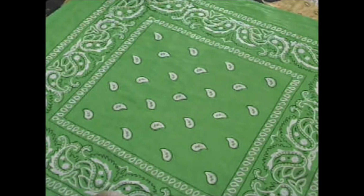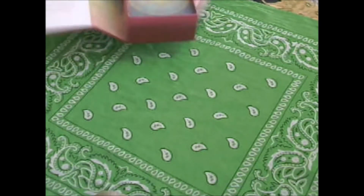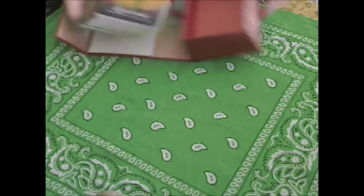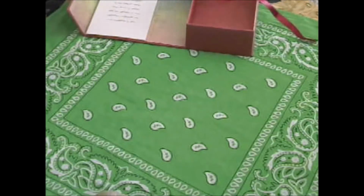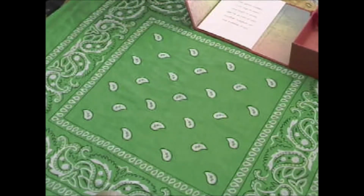Okay, so let's look at Colette Baron reads the Spirit Animal Oracle. I think this is another one that's beautifully done. I mean, you want to get into, you know, what do the cards mean? What are the animals thing? Again, I'm not worrying about the book right now. Yes, you can look at the book, and the book is great to look at.